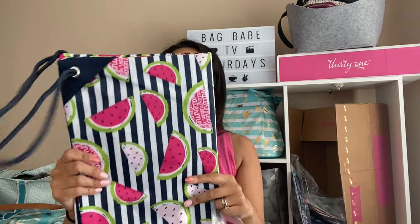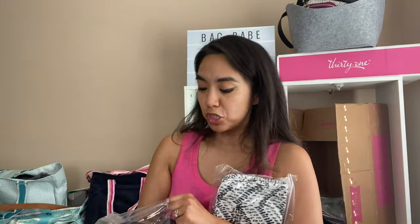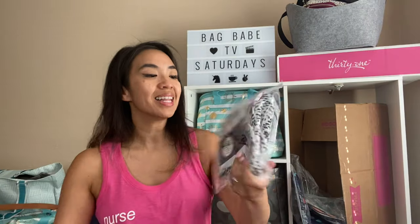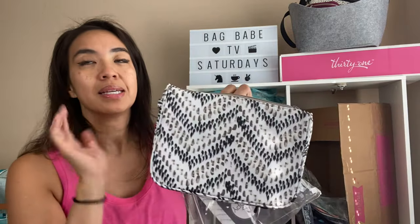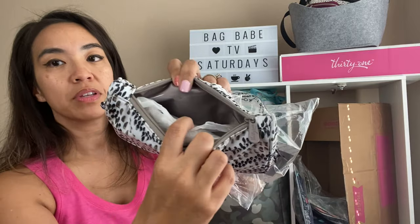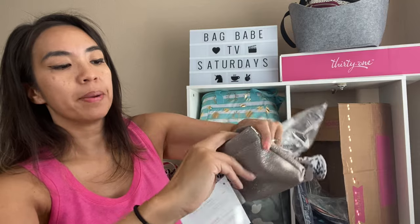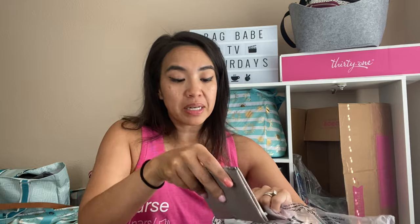A great to-go thermal the kids can totally help me use and wear. I'm excited about this one — I'm going to keep it. The small utility tote I'll probably add to my gifting stash since I have so many. It's like the large utility tote but smaller. And lastly, we have a Hello Happy in the Raindrop Chevron. The Hello Happy is a makeup bag with clear plastic on the inside. In here we have two nail files and a little cinch coin purse. These Hello Happies make great teacher gifts or last-minute gifts — perfect to stick in the mail. So those are the three things I got — definitely a $100 value.